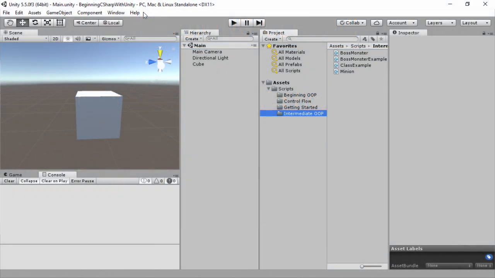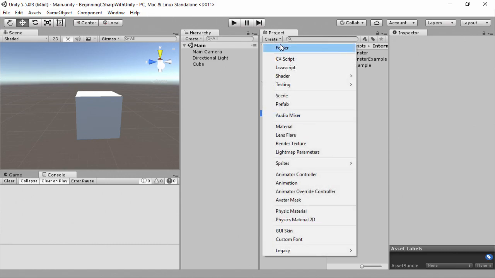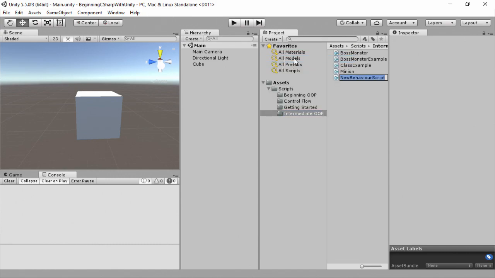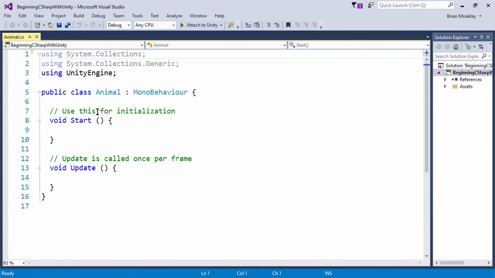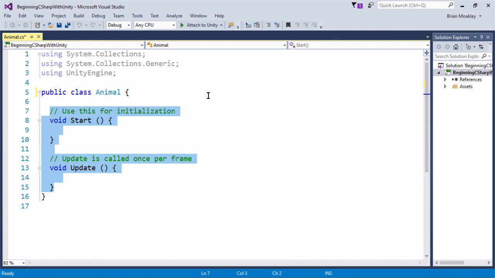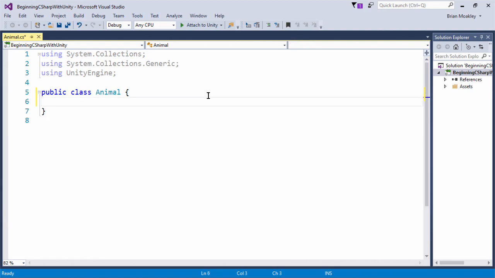To get started working with inheritance, we're going to create a new class. So here I'm clicking the create button, selecting C# script, and I'm just going to call this Animal, like so. Here we are in Unity and you can see we have our Animal class, and this class is now a subclass of MonoBehaviour. Actually, I want this to be a parent class, so I'm just going to remove that subclassing. And we'll delete these methods here as well. So here's my Animal class.